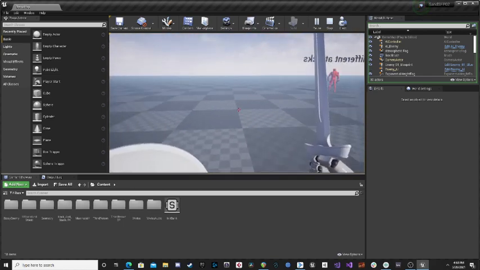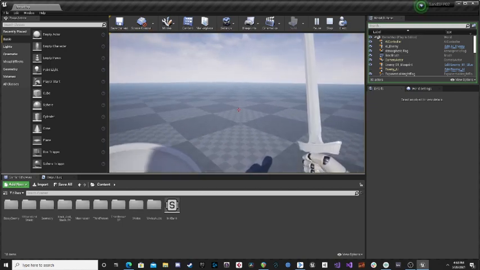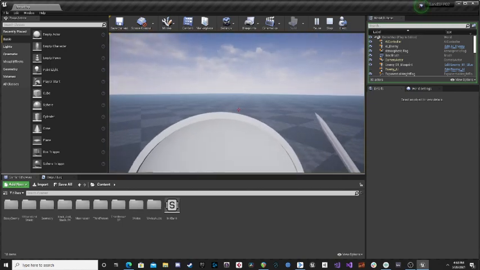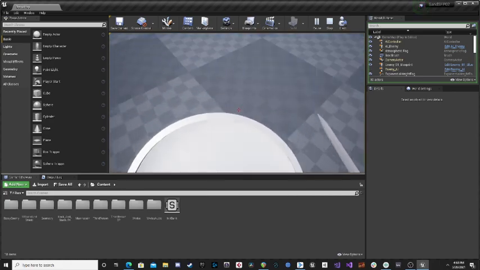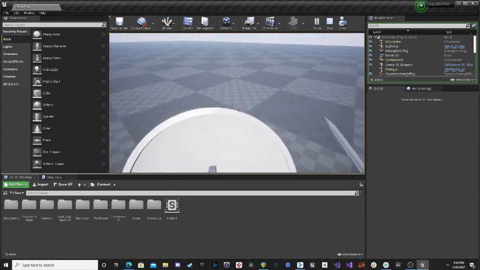But overall, what we're going to do today regards the block and walk. When I look down, it does it. When I sprint and block and look down, I want to be able to hear that.